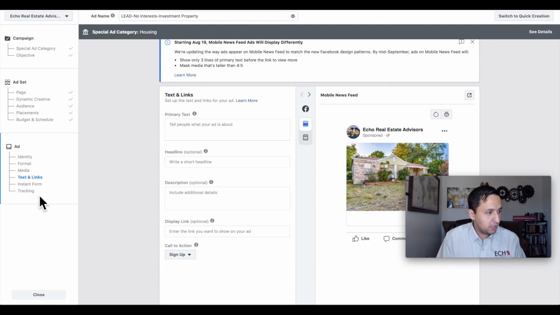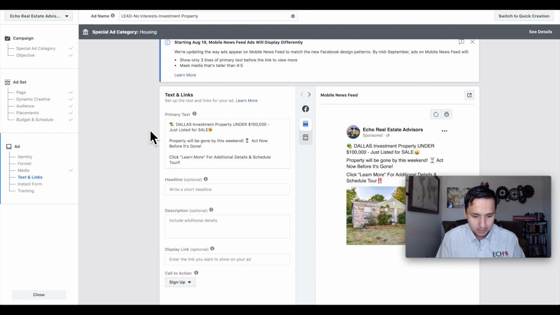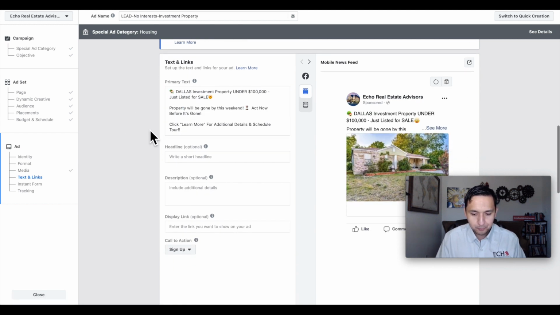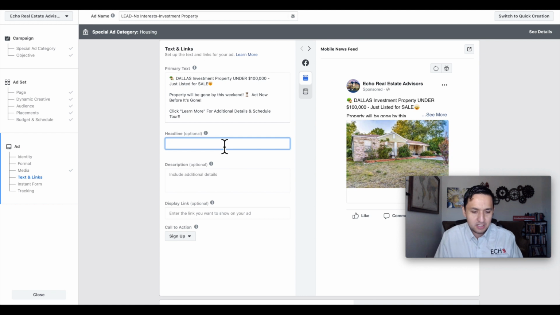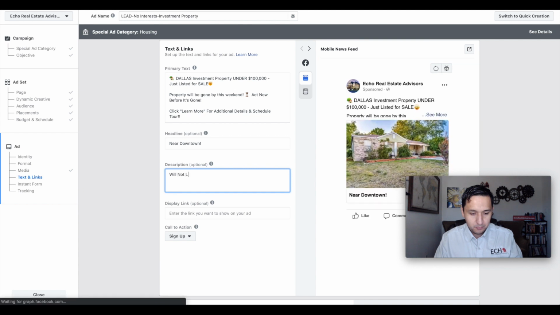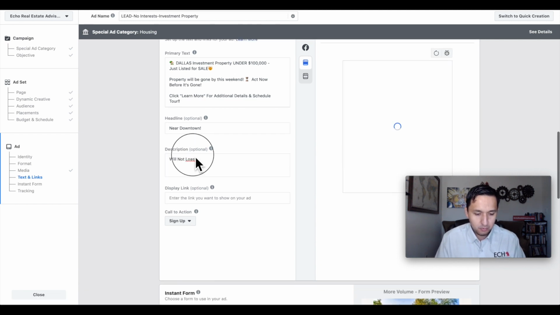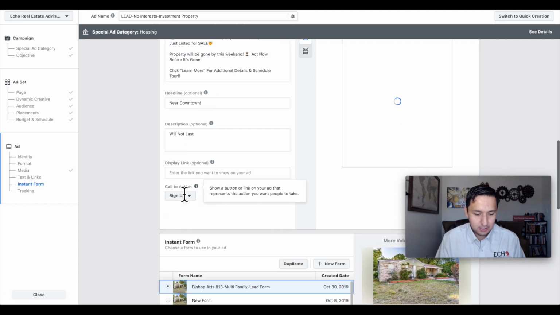Now the ad copy we're going to be using for this property is that right there. So this property, again, it's not a bank financeable property, so it is geared more towards an investor, and we're calling that out. The good thing about it is it's under the $100,000 mark, so that's a good thing here in Dallas, specifically where it's located, which is close to downtown. All right. Downtown. Whoa, will not last. Learn more.